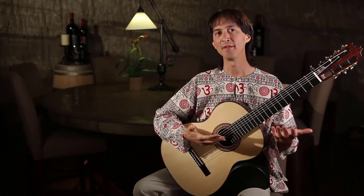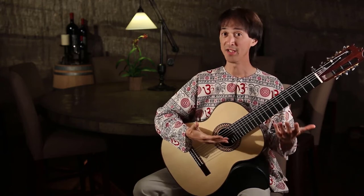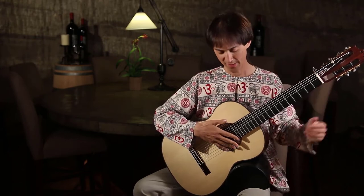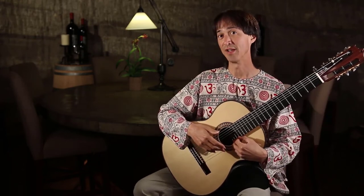So I'd like to talk about the design I worked out with Greg Byers initially. I call this guitar extended seventh string. So if you notice on the seventh string, it has 2 extra frets. And if you notice on the first string, there are 3 extra frets.